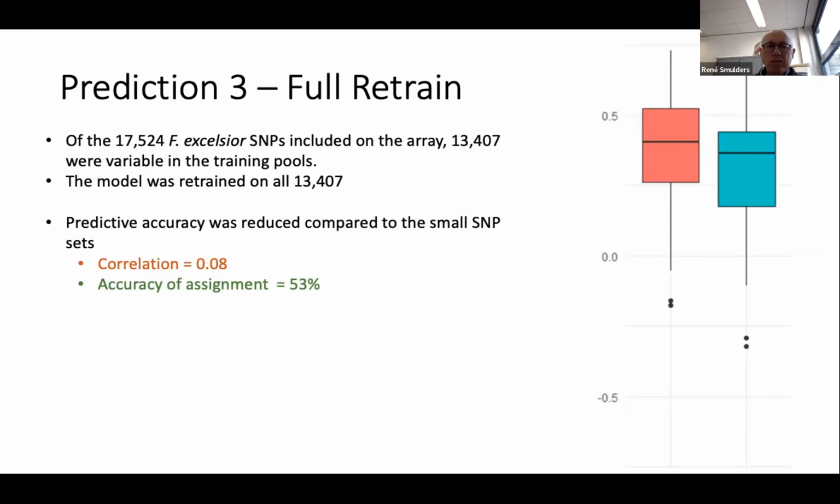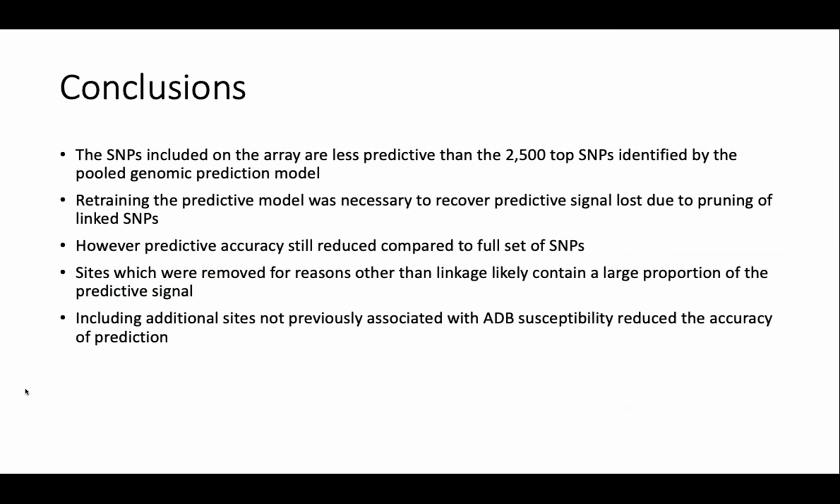But in conclusion, I think we've lost a good proportion of that power of prediction with the removal of SNPs, likely due to biological reasons that they can't be included on the array. Many of these are not near genes, they're potentially in repeated regions or parts of the genome that are hard to probe, or just multi-allelic SNPs that aren't suitable for inclusion on the array. And adding in sites that are not previously strongly associated with dieback susceptibility can actually reduce the accuracy, because every site prediction comes with a large amount of error, and here you're increasing the amount of error without actually increasing the amount of prediction, if that makes sense.